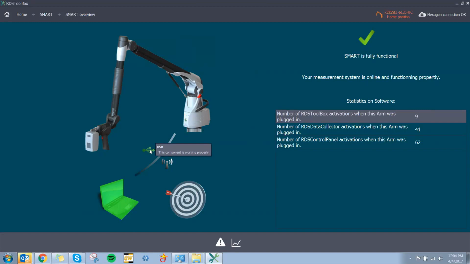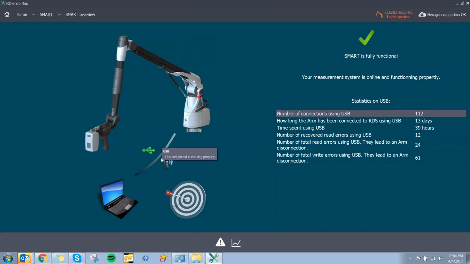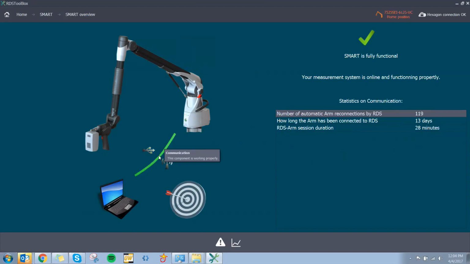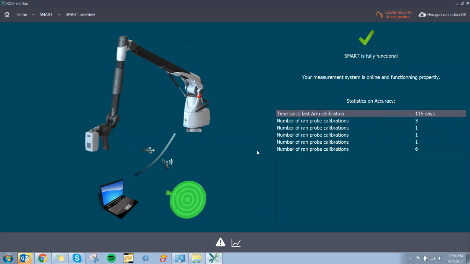Also, the connection that you have going on, if it's working properly. If you're running Wi-Fi, I'm not right now. They also have, let's see, analyze indicators.